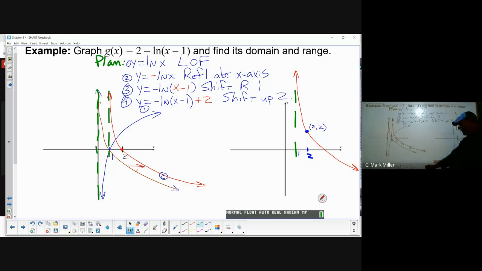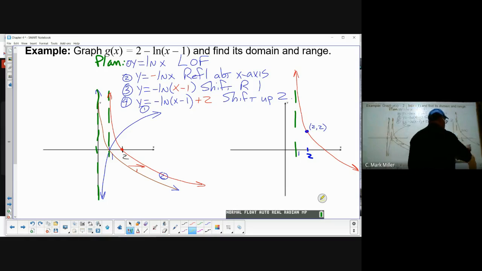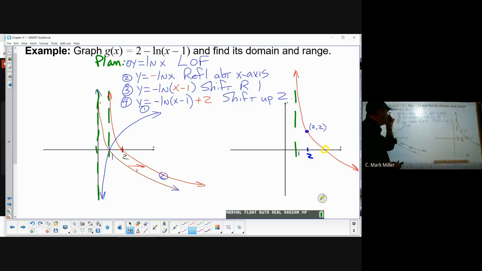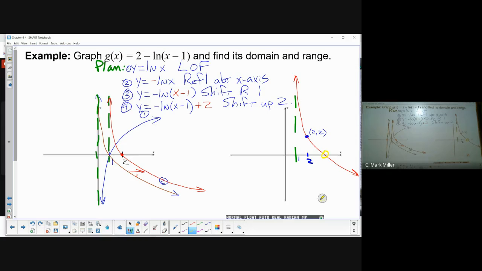Now, I'm usually aware of what you can do and not do without a calculator. Be thinking of any questions you have on this. I just want to make a comment first. What about this point here? How would I figure out what that point is? You know enough to do this. Well, how do you get the x-intercept of any function in the universe? You don't plug in 0. You solve the equation equal to 0.